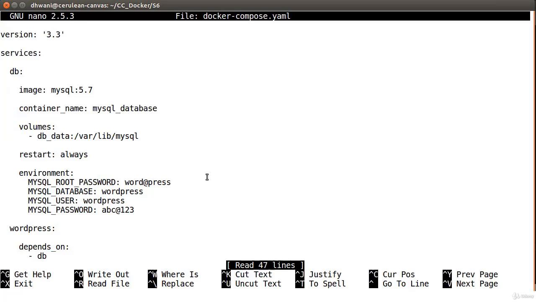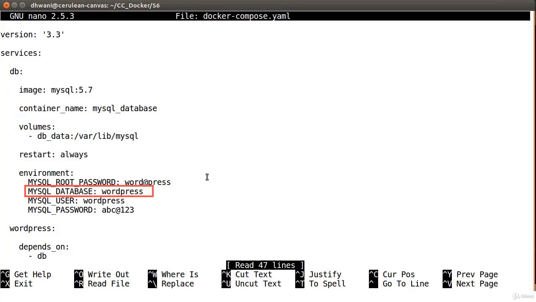Let's go ahead and mention the restart policy. We will make the restart policy always so that we don't have to worry about the container being shut down. Environment stands for environment variables, just like in a Dockerfile. Here also, you can provide environment variables as key value pairs by indenting them a bit further. We are providing MYSQL_ROOT_PASSWORD, MYSQL_DATABASE, MYSQL_USER, and MYSQL_PASSWORD for our WordPress instance that will be created in the next service.